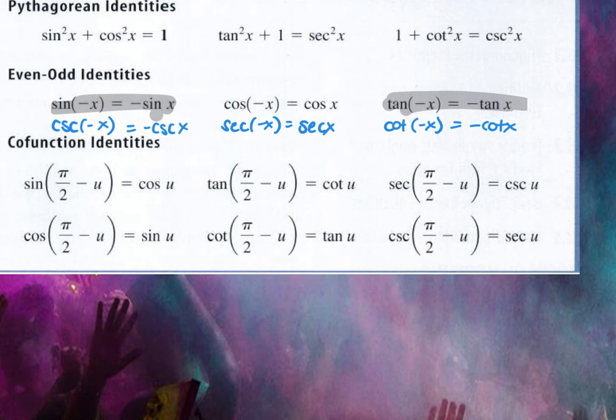And then the cofunctions, you're looking for this expression somewhere. You're looking for pi over 2 minus an angle: pi over 2 minus x, pi over 2 minus theta, pi over 2 minus u. That's the same thing, okay? And remember, sine goes with cosine. So I replace sine of pi over 2 minus theta with cosine of theta because those are complementary functions, okay? And tangent goes with cotangent, secant goes with cosecant. And then the reciprocal is the reverse of that. So cosine will get replaced with sine, cotangent with tangent, and cosecant with secant.